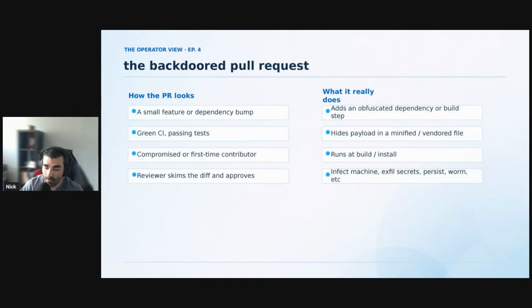All right. So for backdoor pull requests, pretty straightforward. This one can be more of a social engineering tactic. Basically, if you're an external GitHub user, you might create a GitHub account that looks like somebody who's a contributor or something like that, and raise a pull request with some juicy looking feature you've added, enough to get them to pull it down and try to run it themselves or see if it works.